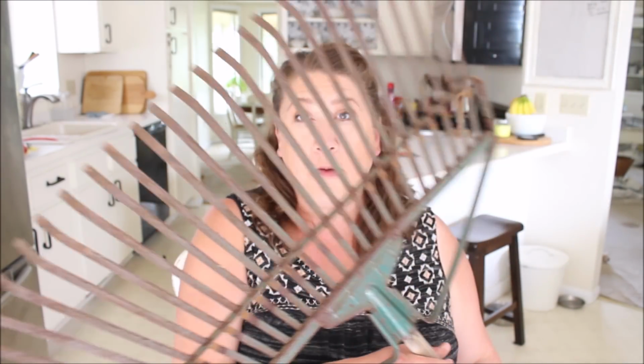It is super wide. Can you see that? There we go. Oh, that's how wide it is. I'll probably actually use it as well because it seems to be very sturdy still. And yeah, I just think it's so cool. Who gets excited over a rake? I do. So anyways, that is what I picked up this week at the flea market and from the thrift store. So now it is time to share fun finds from my viewers.